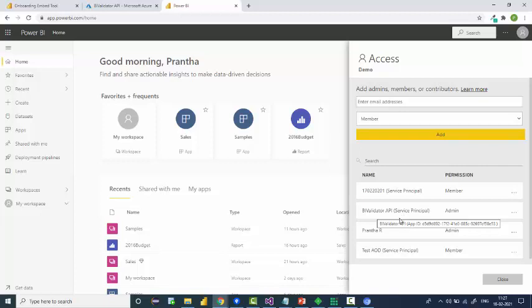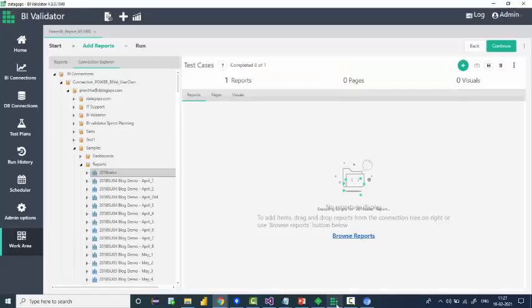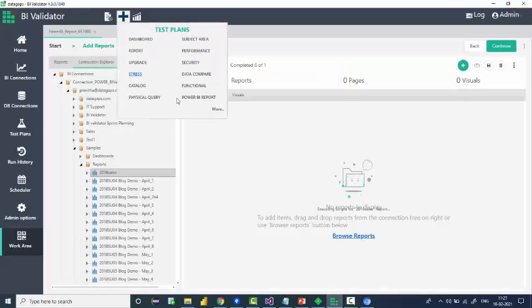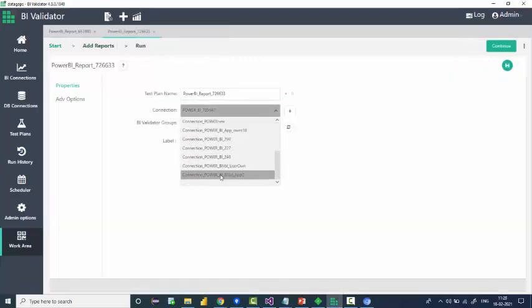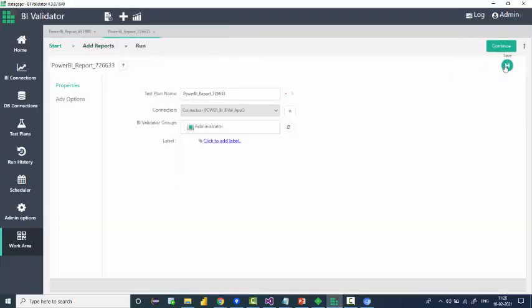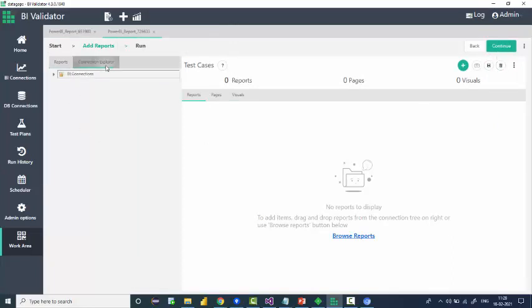Now we'll go to the application and see how it works. I'll create a new Power BI report test plan with the connection of app owns and click on save. Alright, now move on to connection explorer. Now expand the BI connections tree. This is the application ID, and just expand it. Earlier I had added these samples and test samples.